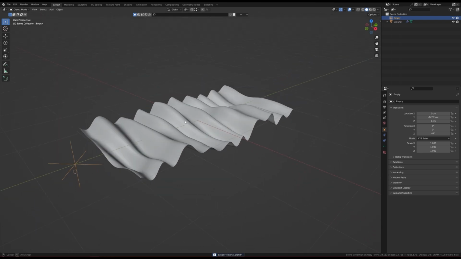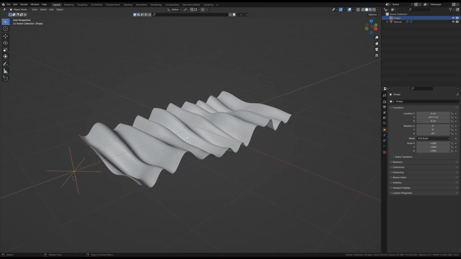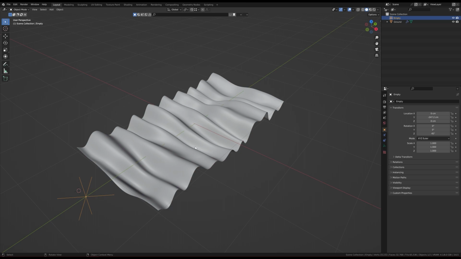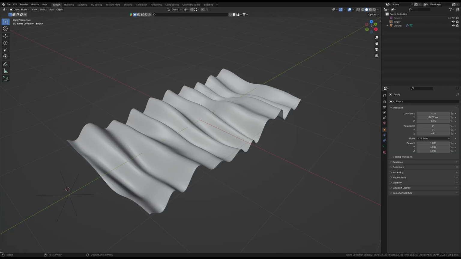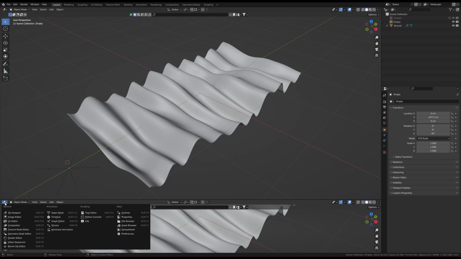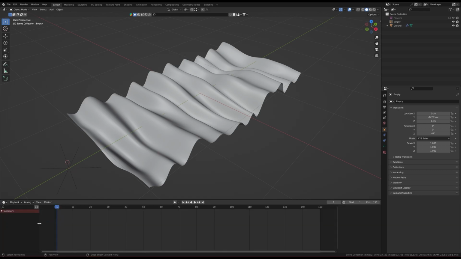So now what we're gonna do is, before I go into the stage of the scattering and the grass and the flowers, I want to animate this scene. So let's open up another window here and change it to timeline. Let's close that one and press N and close that one as well, and let's define it 150 frames because we are doing it at 30 frames per second.